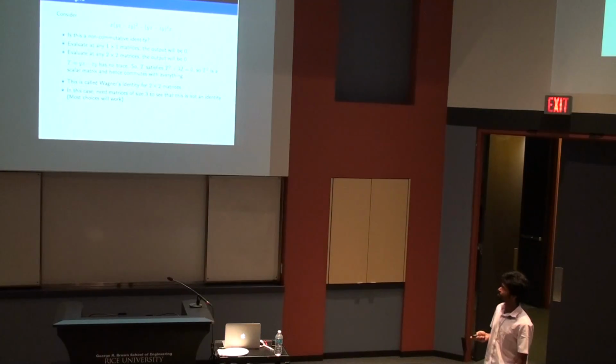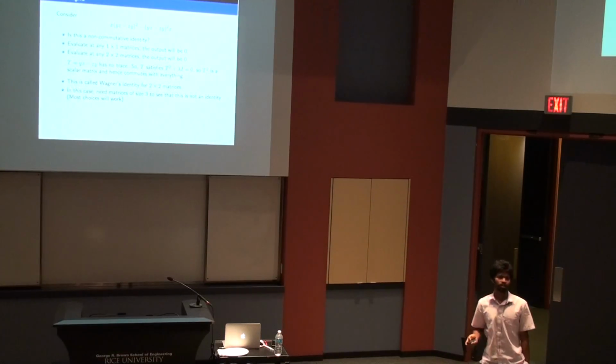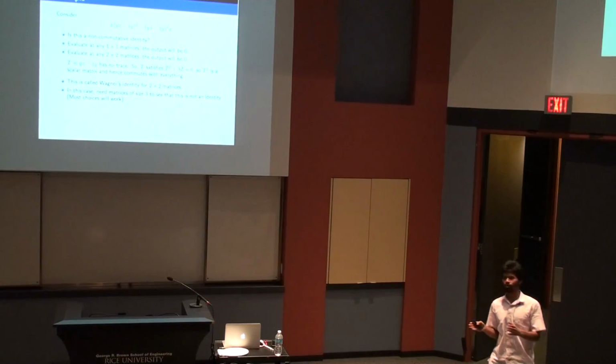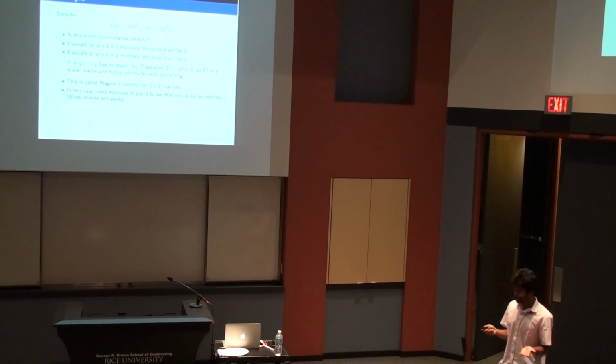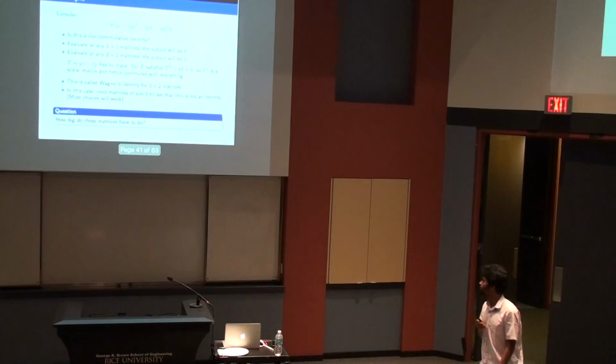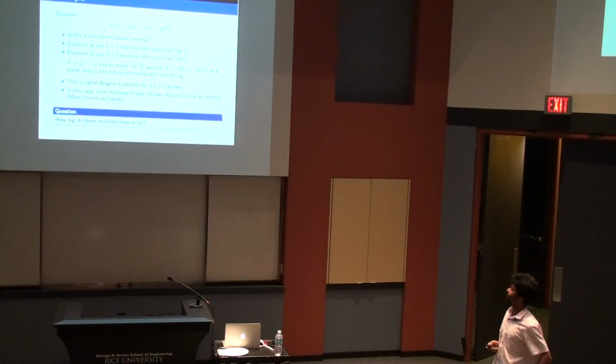And you see, something like this is important to get a randomized algorithm, right? We're trying to get a randomized algorithm the same way we did for polynomial identity testing, which was evaluating some numbers. We're trying to evaluate some matrices, but if you don't know how big the matrices are, how are you ever going to give an algorithm? You want the matrices to be as small as you can possibly get. So that's the big question that we're going to try and answer.